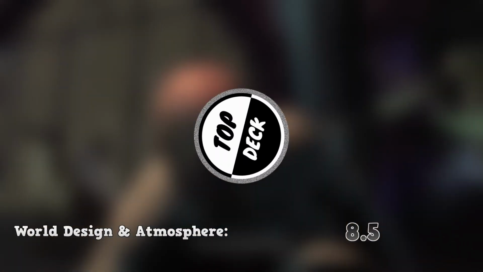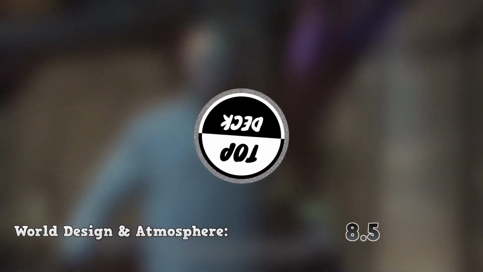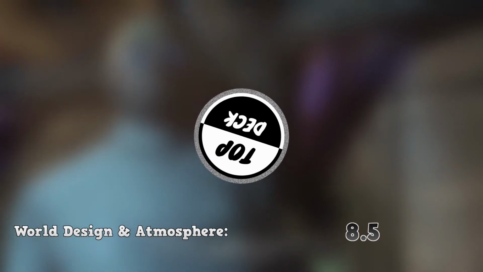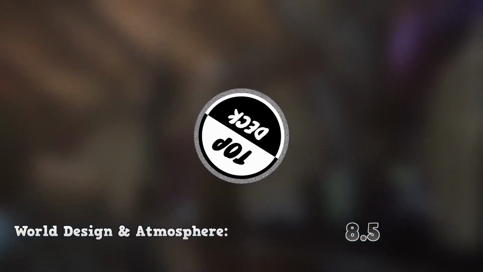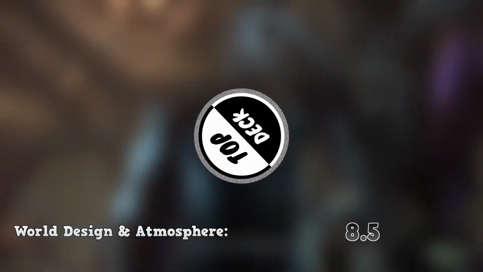Then we went on to world design and atmosphere. What did we score, Danny? World design and atmosphere, we gave that an 8.5. This was mostly due to some of my scoring, and the fact that I didn't feel it was as atmospheric as Asylum was. What was some of our other criticism? Memorability was with sound design. Well, one reason why I scored it up for world design is because it had so much personality and quirks in it.